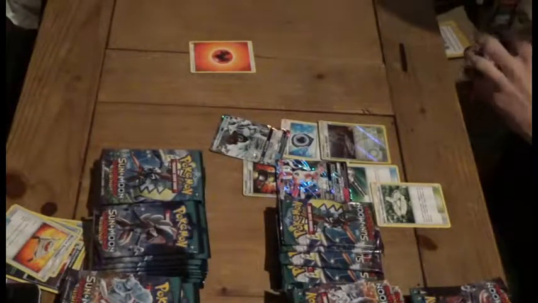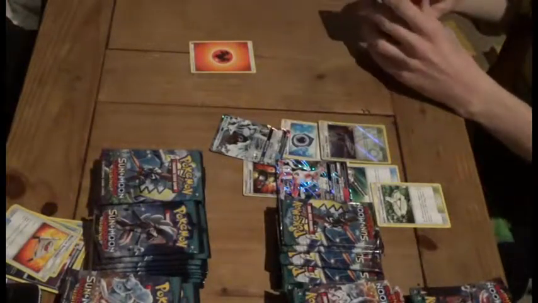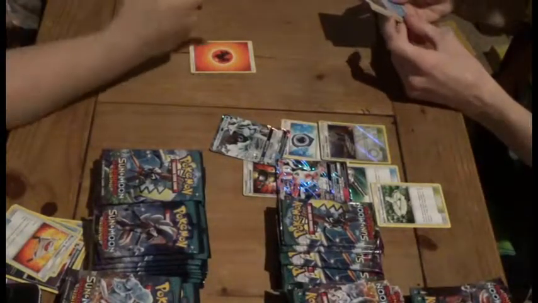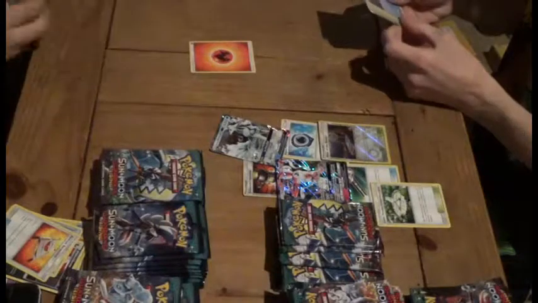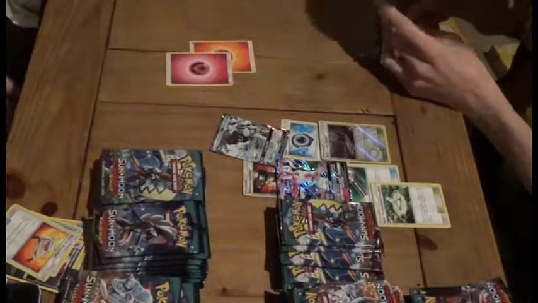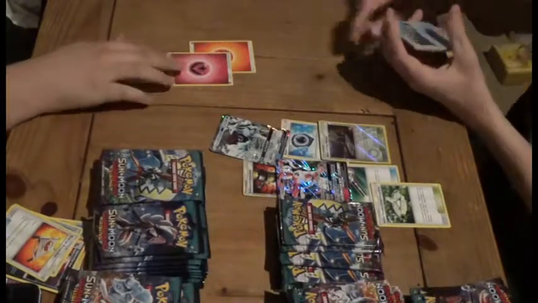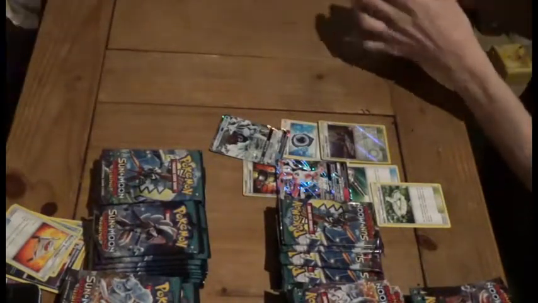Oh! Hey. Aha! You get him really weird with these energies. He's psychic about the energies. I see what you did. I resist you. Okay. Tentacruel.